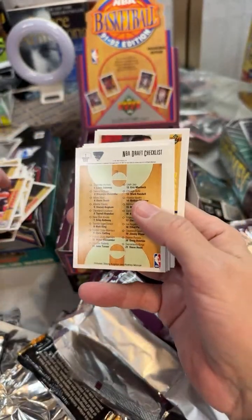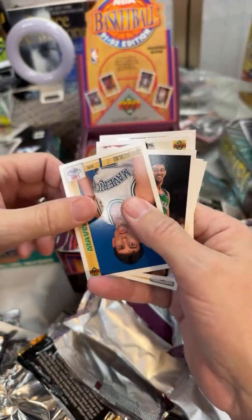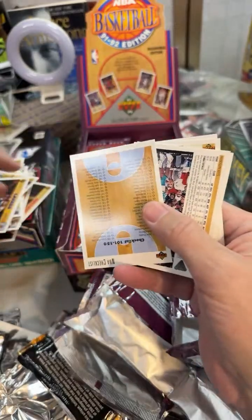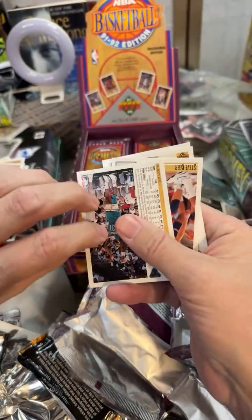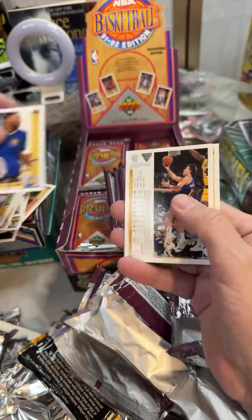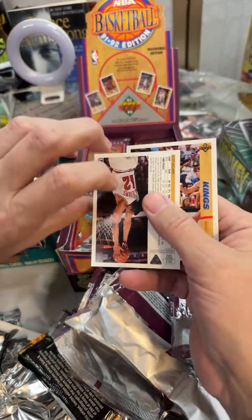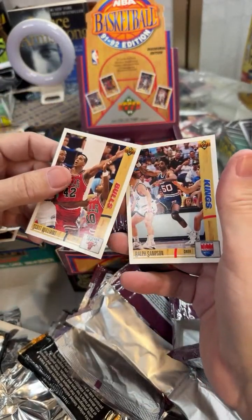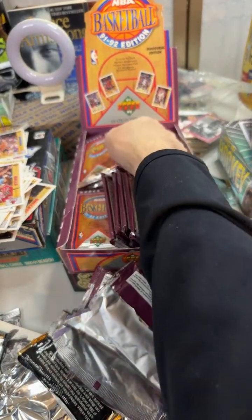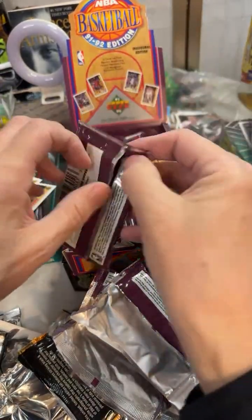Winston Garland. NBA Draft Choice Checklist again. Randy White, Sam Perkins. A lot of repeats. Checklist. That guy, Steve Kerr. I collect Steve Kerr cards. Rony Seikaly, Marcelonis, that's, I believe, a second-year card. Ralph Sampson and Scott Williams. All right, let's check one more here. Then we're going to switch cards. Waiting for a Detlef Schrempf. I think Detlef was in here.